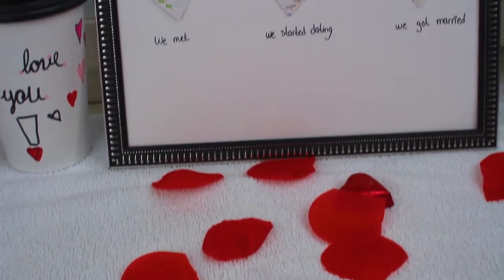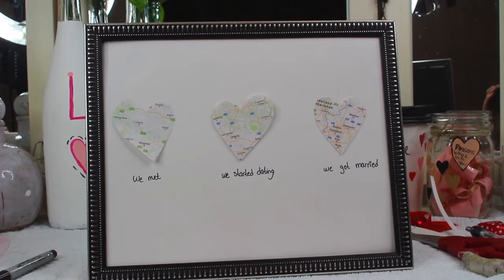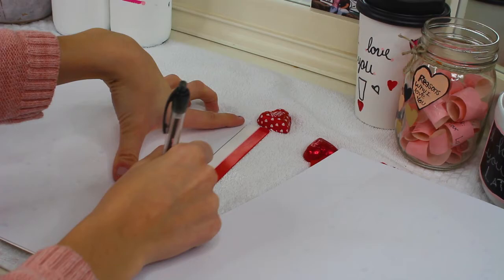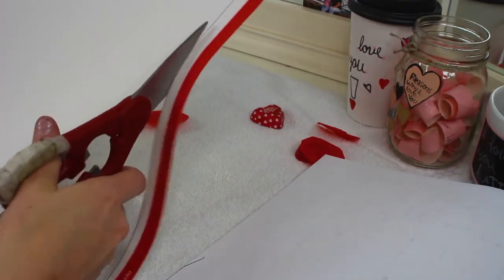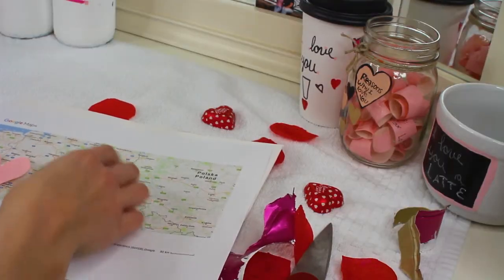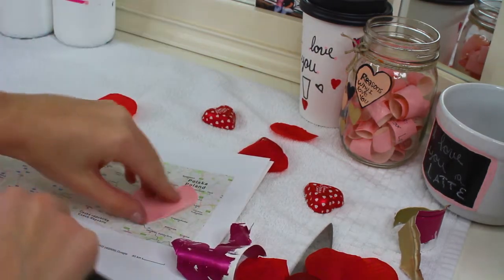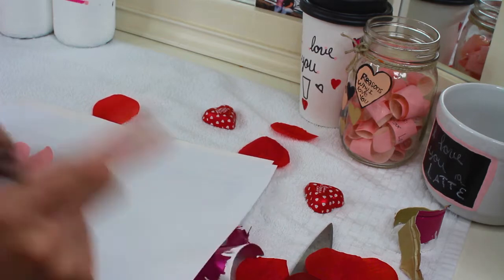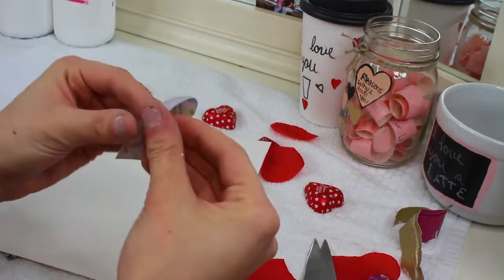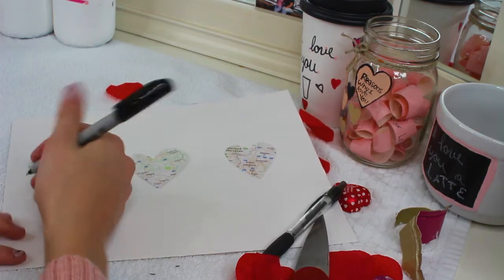The next DIY is my all-time favorite DIY that I may have ever made. This is so cute, it almost makes me want to have a Valentine's just so I have someone to give this to. So starting off, I'm just going to be tracing an 8x10 piece of paper onto a piece of cardboard just so I have a sturdier surface to work with. Now I'm going to be taking these maps that I printed out from Google Maps and tracing these hearts over places that are important locations in the relationship. So in this circumstance, it's going to be where I first met them, where we started dating, and where we got married. And I'm just going to be cutting them out, gluing them onto the cardboard, and then sticking them into the frame, and that is it.